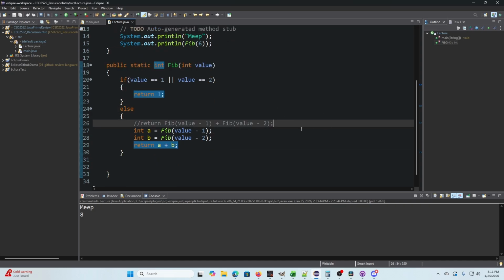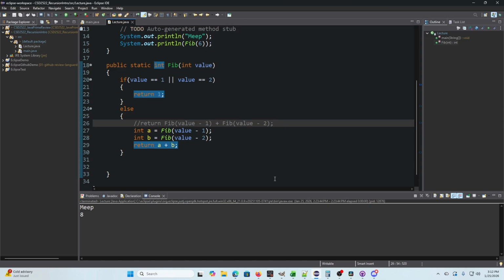Now, of course, if the value isn't 1 or 2, I need to figure out what f of n minus 1 and n minus 2 are. Now, a quick note about what's going on down here. If I wasn't doing a lecture on this, line 26 is how I would actually write this. I would say return fib of a value minus 1 plus fib of a value minus 2.